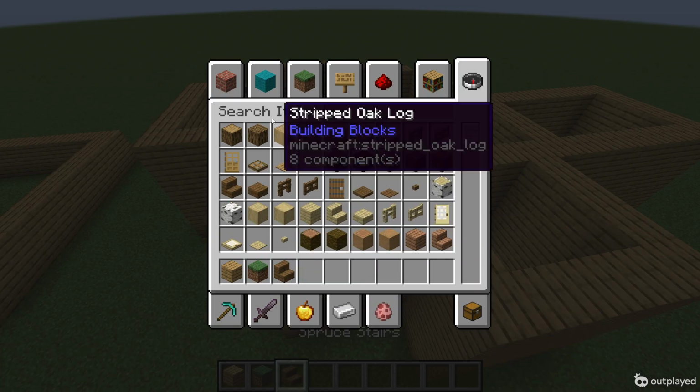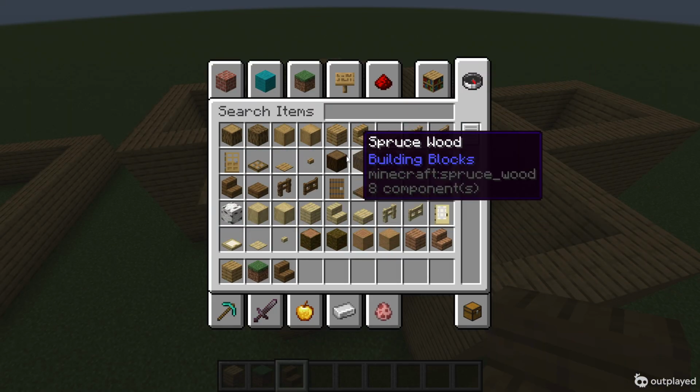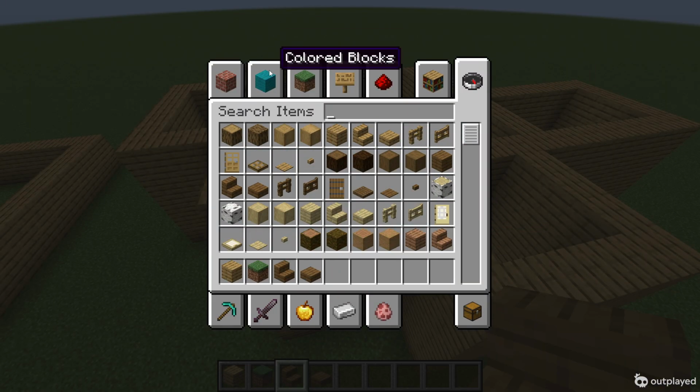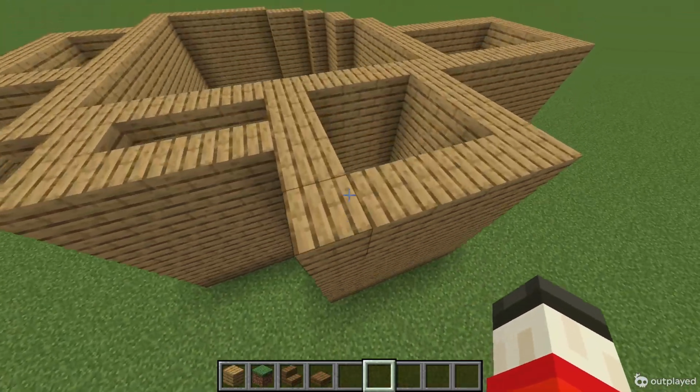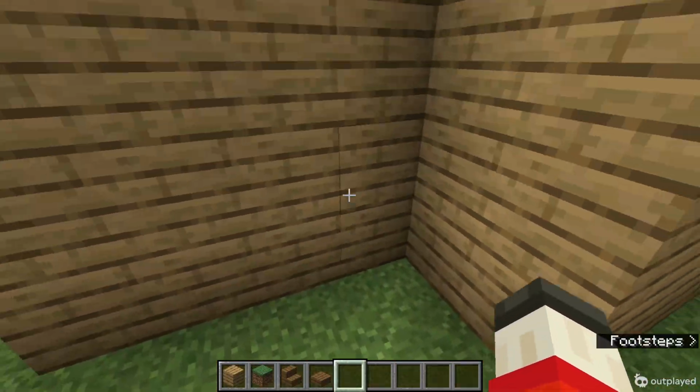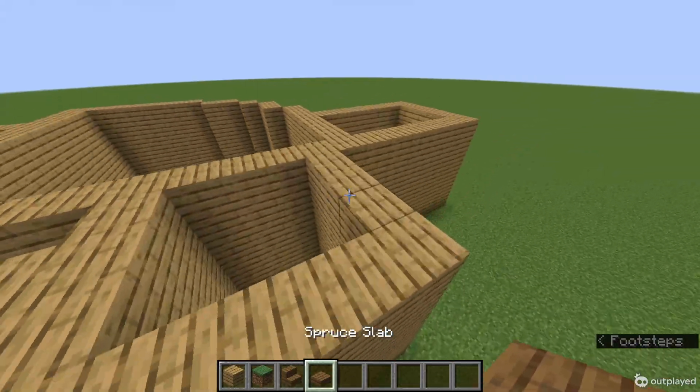So let me grab some stairs and maybe some slabs of a different color. You can use whatever block type and whatever roof type, but I just decided to use oak and spruce because they're kind of basic.